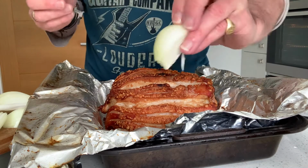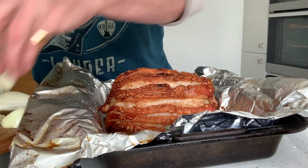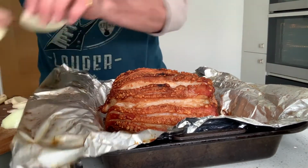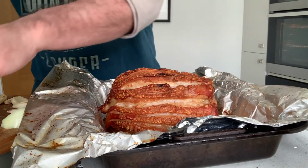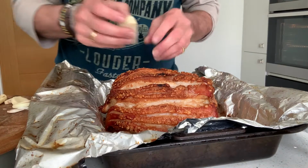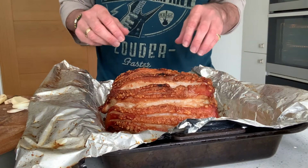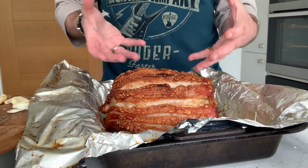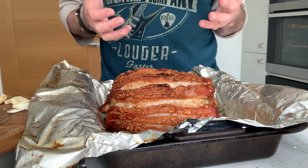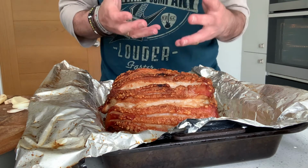So I've got some onions that I've chopped up here into quarters. I've got 2 normal onions, going to drop those in. Now I like to keep them quite chunky, because anybody who's seen some of my other videos will know that I then create the sauce, the gravy at the end, by taking the juices, including the vegetables, which are lovely softened down, and then putting them through a blender. And then if you want to, through a sieve, and you've got a fantastic meaty gravy.